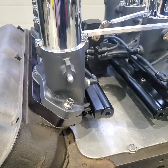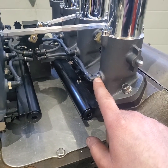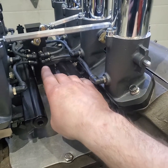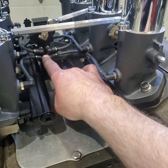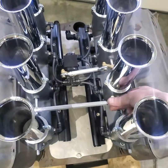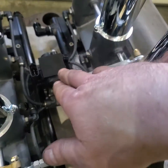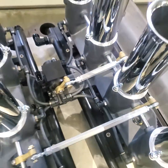Also on this plate, there's idle air control passages where the nozzles originally were. I'm using that to plumb in for a MAP sensor. So there's a section in this block where a MAP sensor ties them all together. Also, the linkage, still using mechanical linkage to operate a TPS. There's a TPS sensor back here. There's the MAP sensor.